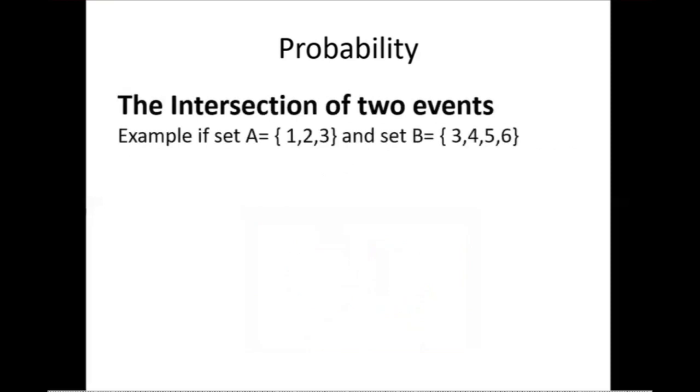So, for instance, let's say the set A is the elements of the numbers 1, 2, 3, and the set B is the elements of the numbers 3, 4, 5, 6. And if we're going to look for the A intersection B, the common element for set A is 3 and 3 for the set B. Kaya yun ang kanilang magiging intersection.